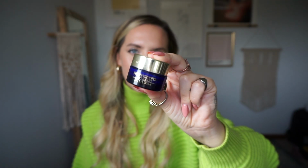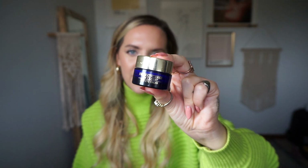So as far as eye creams go, if you have fine lines and wrinkles, this is definitely going to be the option you'd want to take. I find that even with my sensitive under eyes, I don't have issues with this. I did notice a difference in fine lines. I've been noticing that as I've gotten a little bit older, underneath the eyes especially, just these small little lines, and this has been making a pretty big difference. So there are clinical results for this. About 8 to 12 weeks, you'll notice a big difference if you use it consistently.